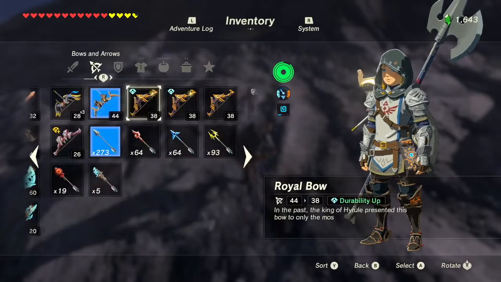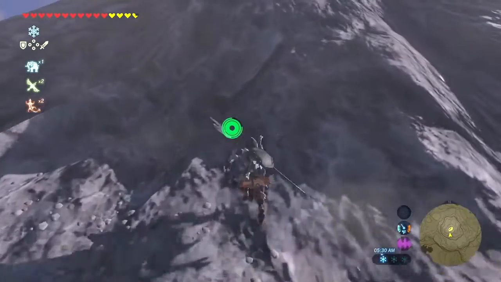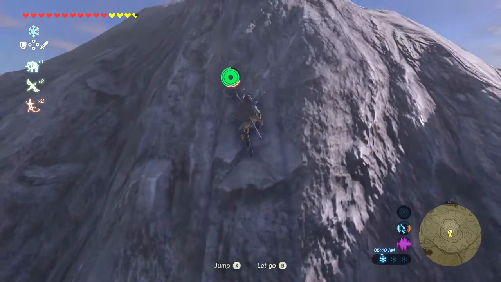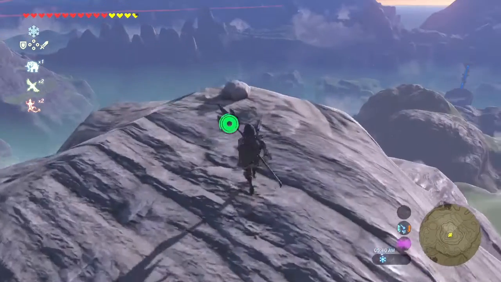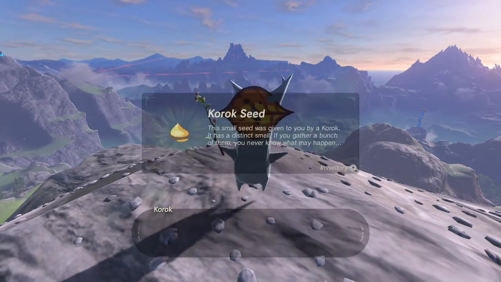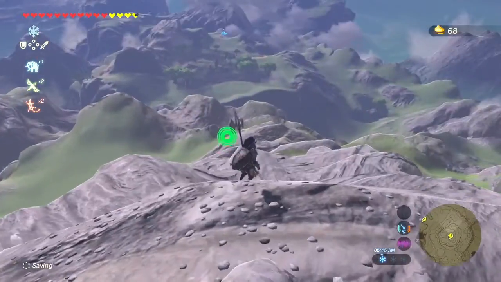Why do I still have the ancient bow equipped? Here we go. Alright, keep going. Up, up and away. Alright, grab this. Thank you. Hello. Bye-bye. Sorry if there's not much entertaining stuff to talk about.